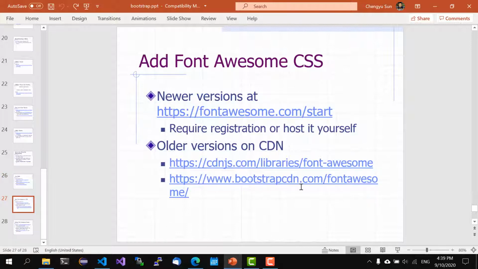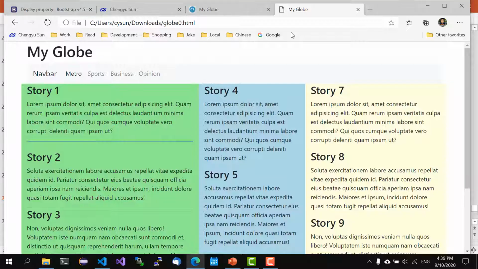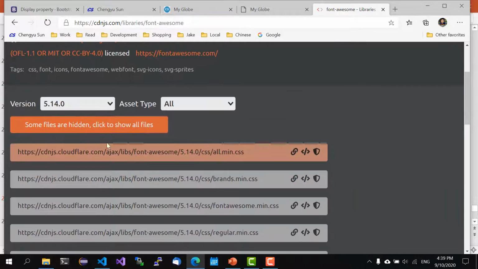First, we'll need to add Font Awesome CSS to the web page. The newer versions require you to either host it yourself or register. So we'll just use an older version hosted on some content delivery network. So go here and copy this one. So we'll copy the link tag.